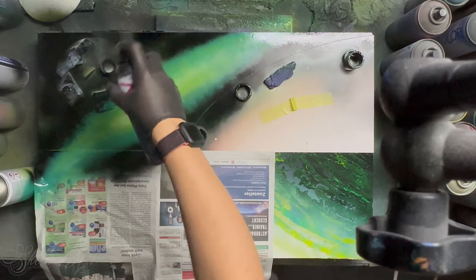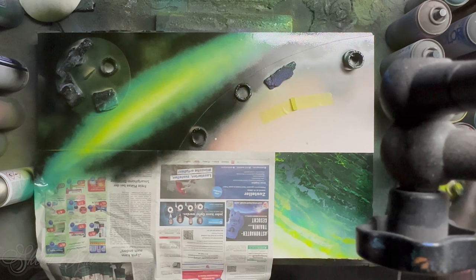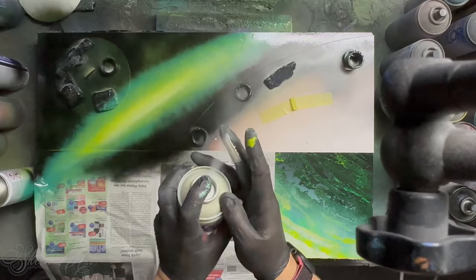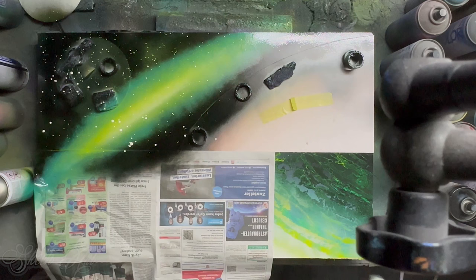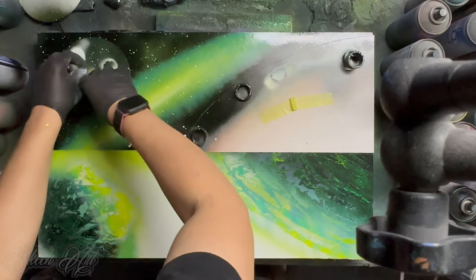And I tried to do some kind of portal in the middle of the painting, which turned out really cool in green colors. Add some stars. And of course my favorite part, where I am uncovering the planets.